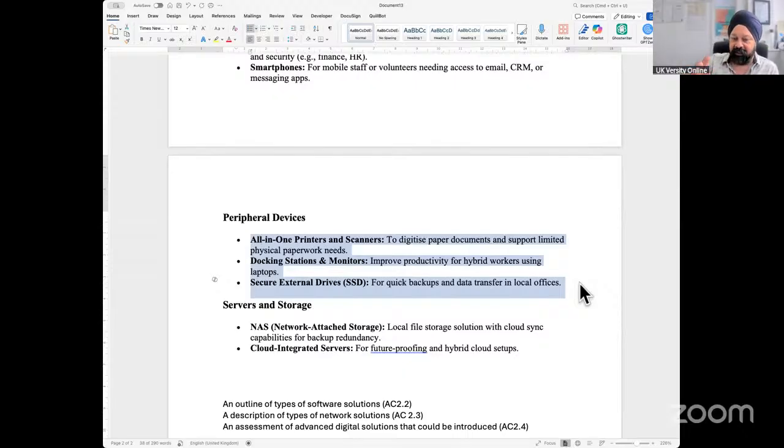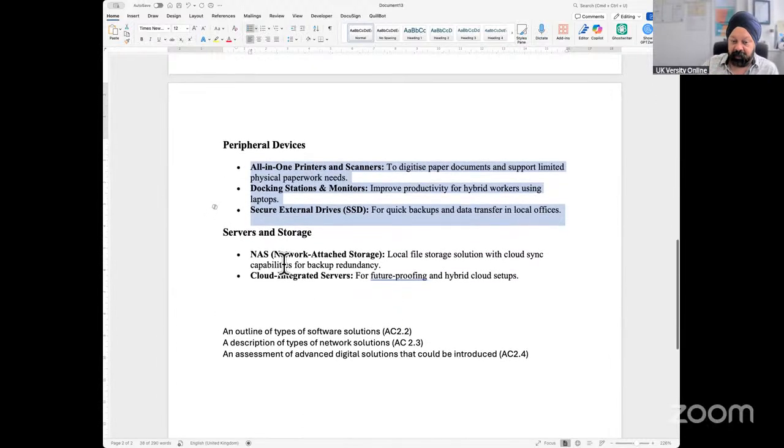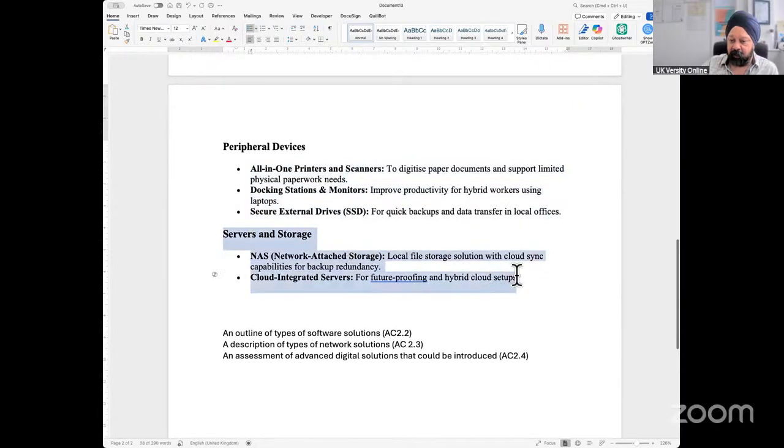So in such cases, you would have peripheral devices. They might have a requirement for a printer, and those are things that you can think of. And then for storage purposes, most of it today in terms of software is cloud-based.